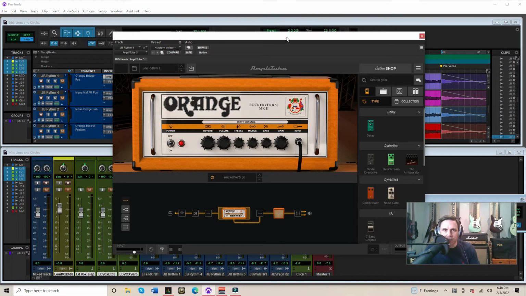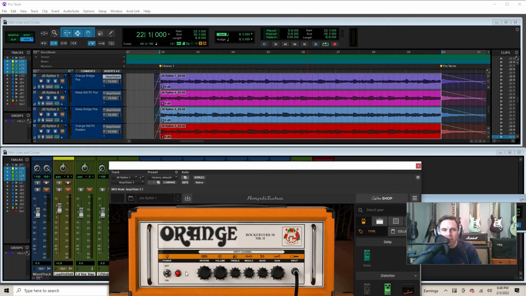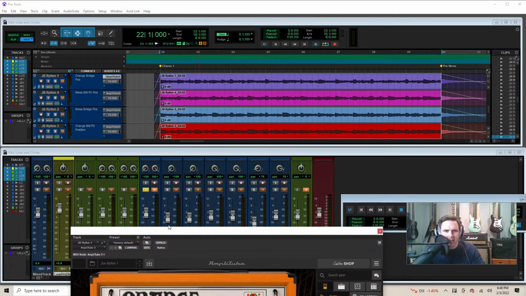My process for recording guitars, and I'll kind of show you, like I said, running direct, you're going to see me using Amplitube here. You're going to see 4 tracks, right? These tracks I have highlighted, and this is the big chorus part, kind of the loudest part of the song, with all the kind of guitars going. You're going to see I got 2 running left and 2 running right. And what I do, if you come down here and you look at my panning, and in parts like this, big chorus parts with layered guitars, I tend to run hard left and hard right. You can see I'm at 100%.